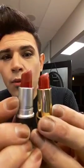Yeah, it's more of a matte finish. But it just depends on your skin type and skin color, whatever matches your skin tone better. Most people with orange undertones that make up their skin color usually can't wear the orangey colors and corals. It makes them look like an Oompa Loompa. So you want to find something with more of a blue-red base.